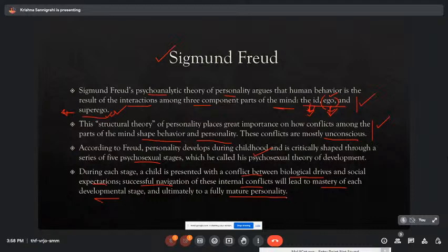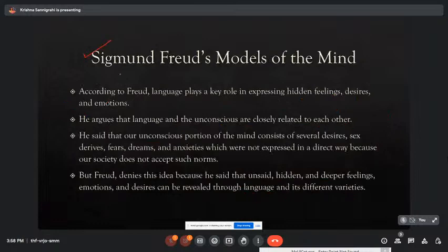And he tries to state that when the writer is writing, there is a kind of reference to these ideas, and we get an analysis of it when we study this particular theory ahead. We will understand this theory even better. Since we are out of time today, our lecture is from 3 to 4, we will be stopping here today with our understanding of Freud's concept. And in tomorrow's lecture, we will take up Sigmund Freud's models of the mind and discuss this theory further in detail.